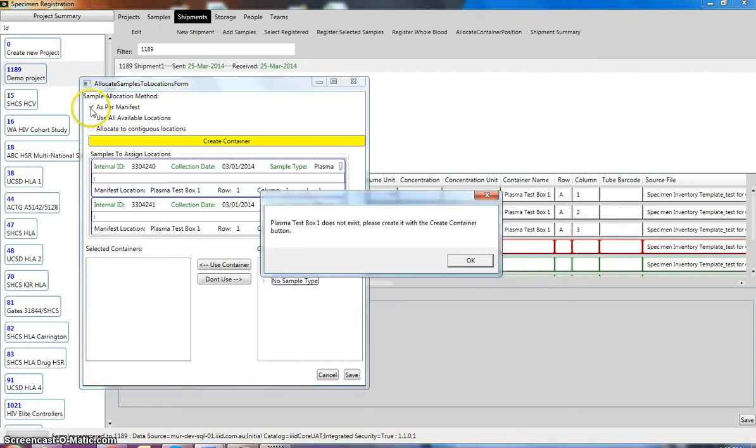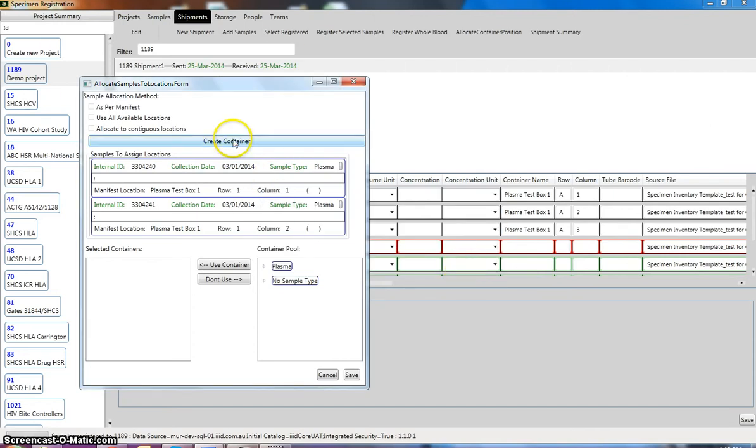This will come up saying that if this is a new container type and we don't have it, then it tells us to create one. So we click OK, and it will come up for all the samples that have the same container type. And then we go create container.